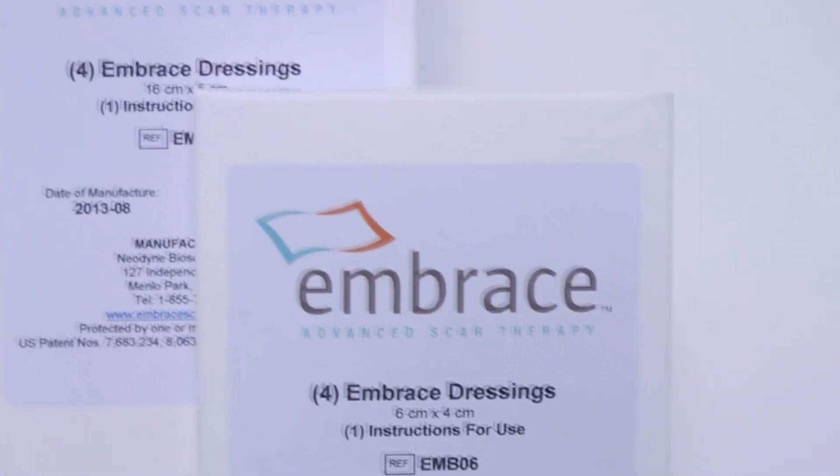Embrace has enhanced my practice in a very fundamental way. The happiest patients are the ones with the best outcomes. When you tell a patient there's a relatively new product on the market that will improve their scar — and the scar is the single biggest fear they have about the procedure, more so than the procedure itself, the anesthesia, the recovery period — patients are fixated on what their scar is going to look like afterward. To have a product we can reliably offer that's clinically sound, scientifically proven, and clinically proven with early experience — a product we can be excited about as clinicians — those patients are mimicking that excitement perfectly. They're equally excited about having, as part of their treatment plan, a product that's going to optimize their surgical results. It's done nothing but improve the physician-patient relationship because it takes that one element which is a source of anxiety and concern for every patient and minimizes it.